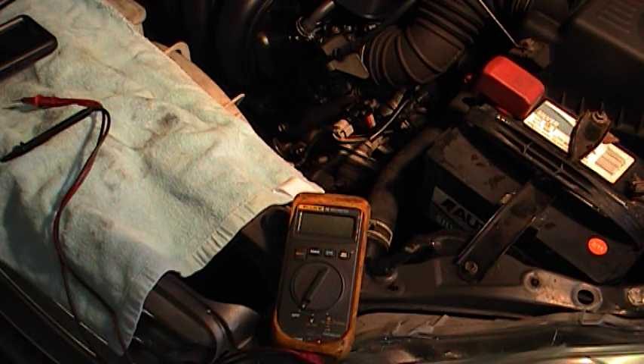Even though I've already scanned for codes, I'm going to show you how to scan for codes using a Bluetooth dongle setup, which is relatively inexpensive — about $40 online. It works with any smartphone or tablet that has Bluetooth capabilities and is a low-cost, easy way to get into scanning vehicle codes and reading data streams. Once we scan for codes, I'll show you how to diagnose whether it's a PCM problem, a wiring harness problem, or an actual bad IAC valve.